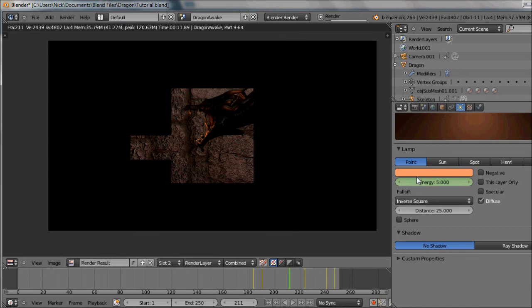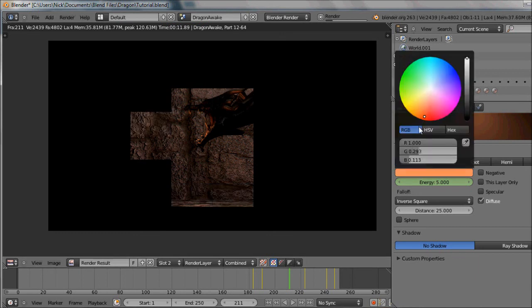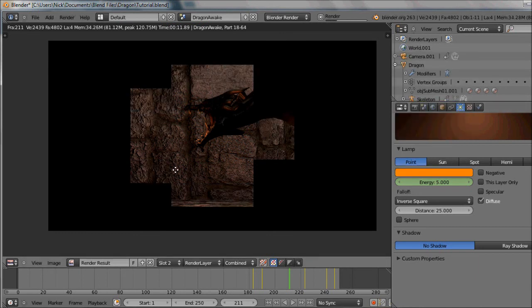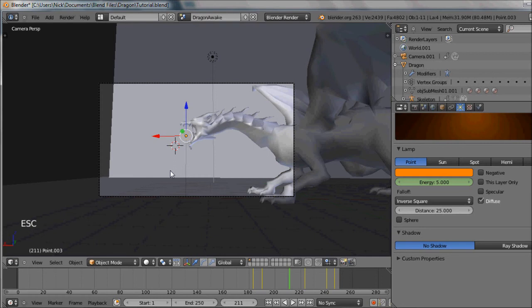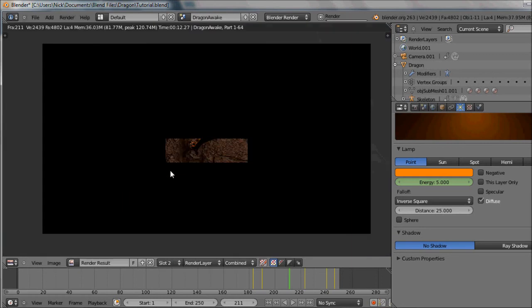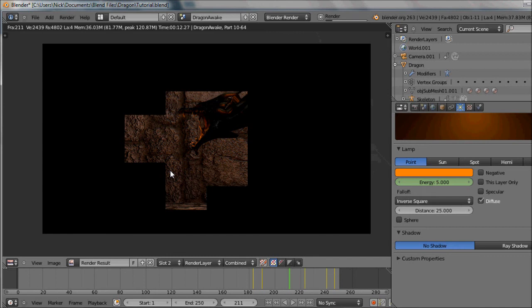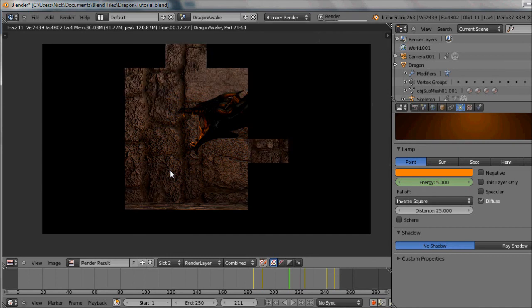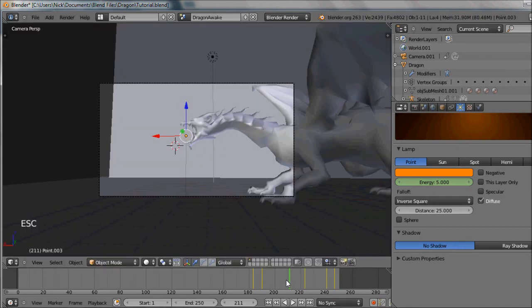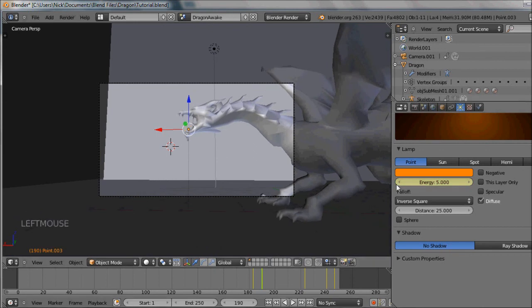Not quite hot enough, I don't think. This is up to you, however you like your light to be. Just going to get mine to something acceptable. And that's kind of alright for our purposes. We just want to get some light on those walls.